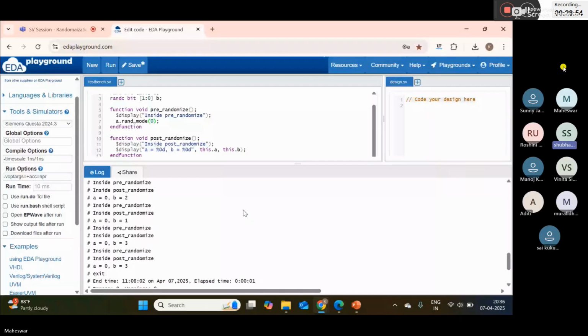If you want to restrict, say there is a class in which there are 10 variables, and you don't want to randomize all variables for one scenario, whichever variable you don't want to randomize, you can disable that one, right? The rest of the things remain active, because by default it will be rand mode 1 only, and it will randomize. If you want to restrict some variable, then you can use rand mode. That time it will be helpful.